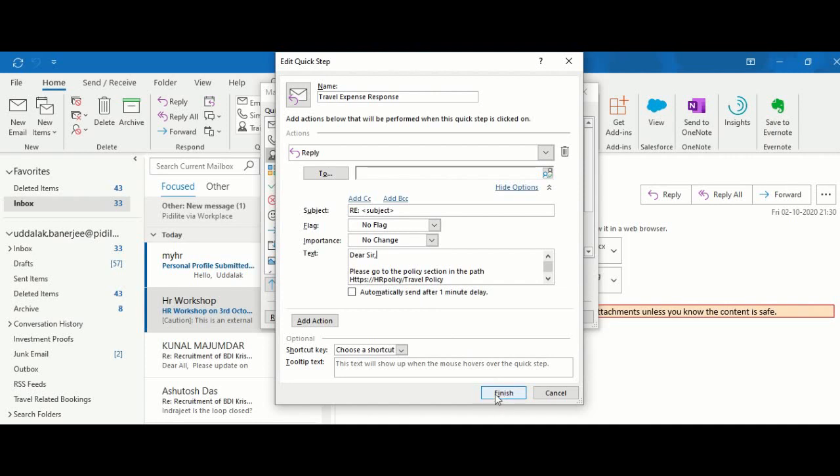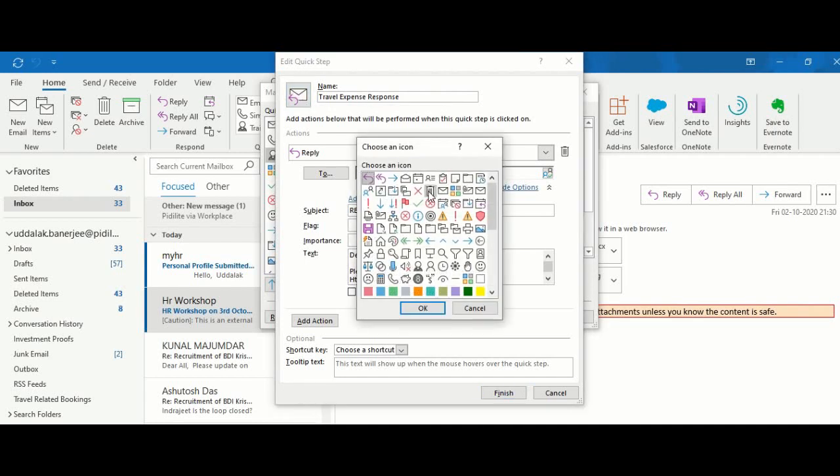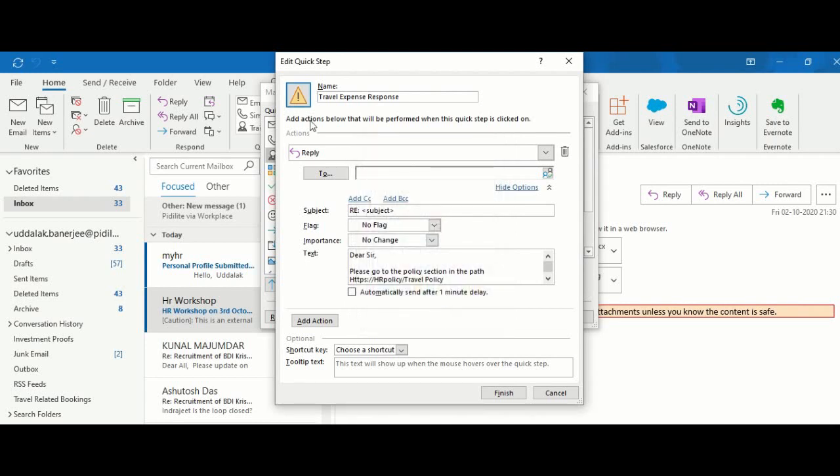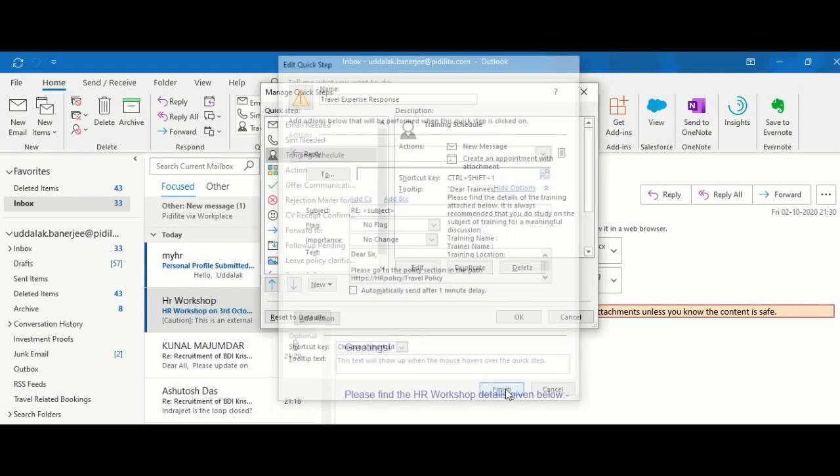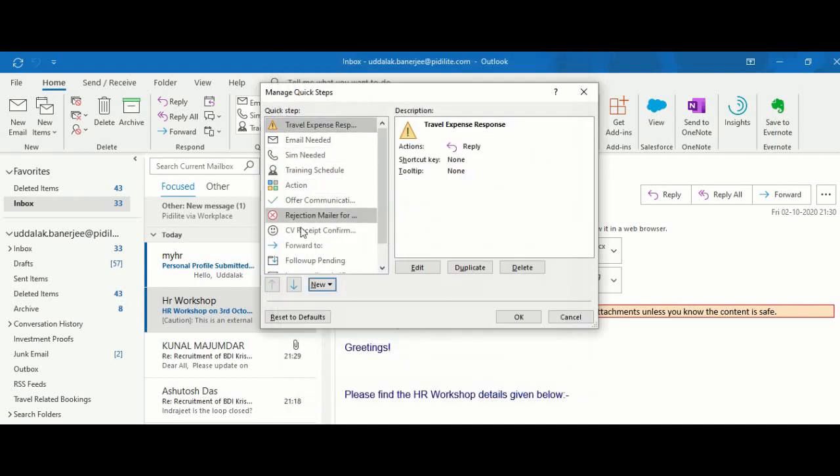Now, before that, I will keep this icon only. You can also change the icon here, so you can have something else also. So, say for travel, I want to use this only out of whatever options are available. You can also upload, but let's say for this, I want to use this only. So, once you do that, this icon gets changed. So, finish. So now, like in all these things, this also comes up. So this is there now. It will be visible in this place also.